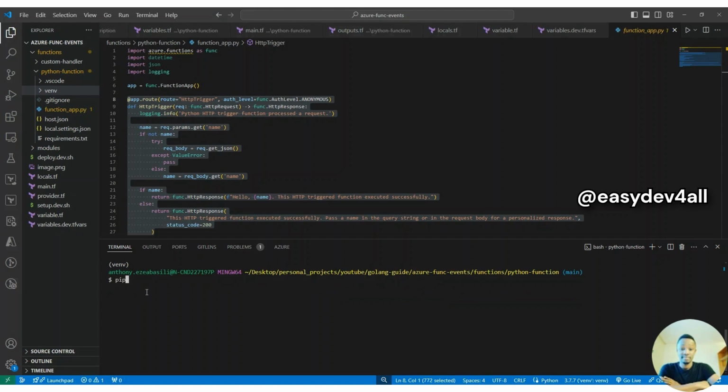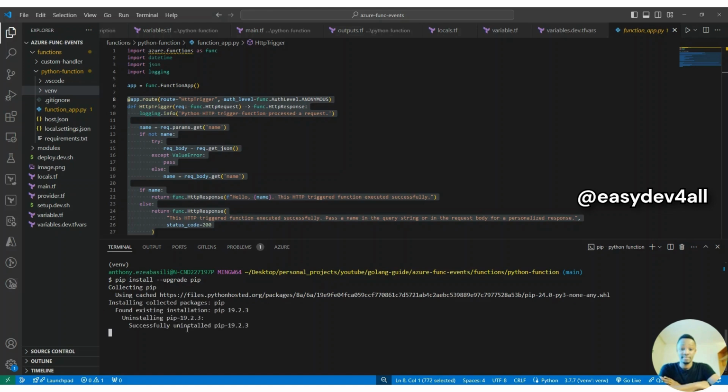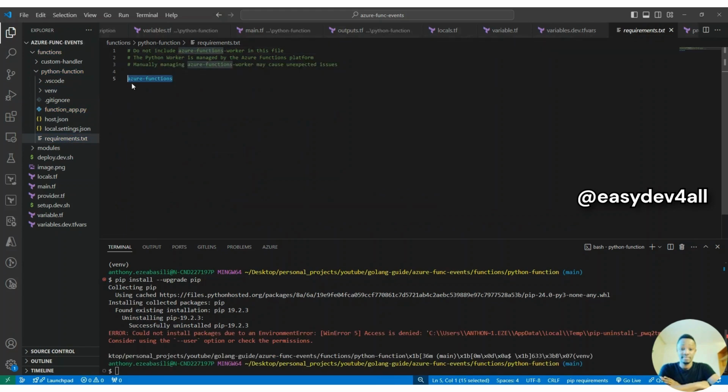Now I need to do a pip install upgrade pip. This would update our package manager for us, and then we can go ahead and install our dependencies. We always have this file in here, and inside it we have this singular Azure function package.